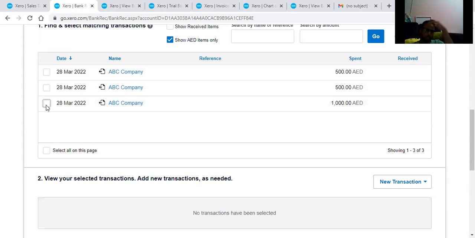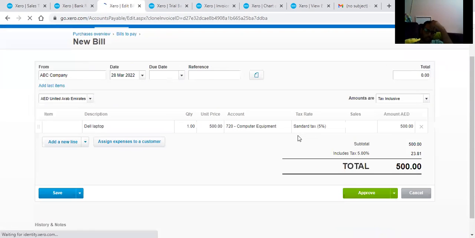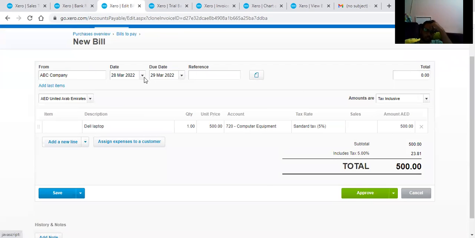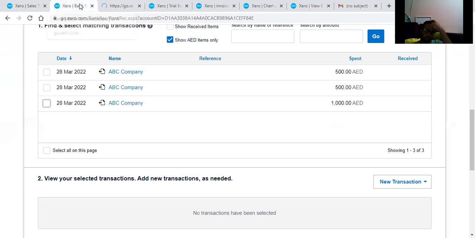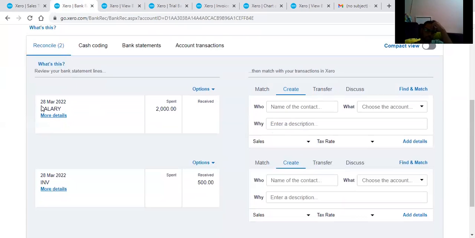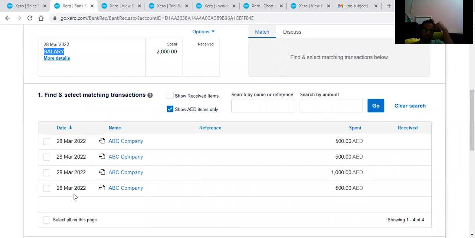I'll just create one more, and I'll show you. Here, this is the bill payment for the ABC company. We have 4 bills.